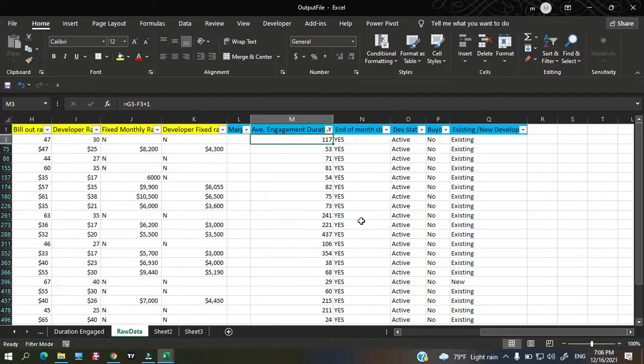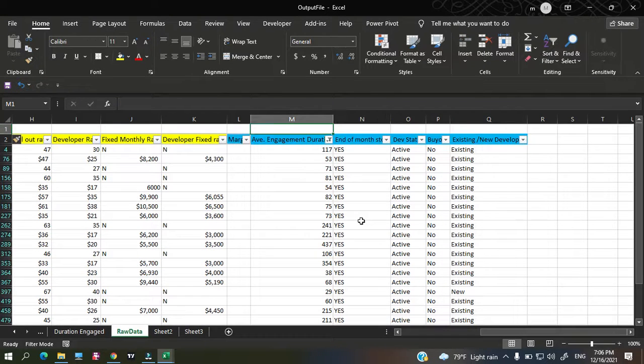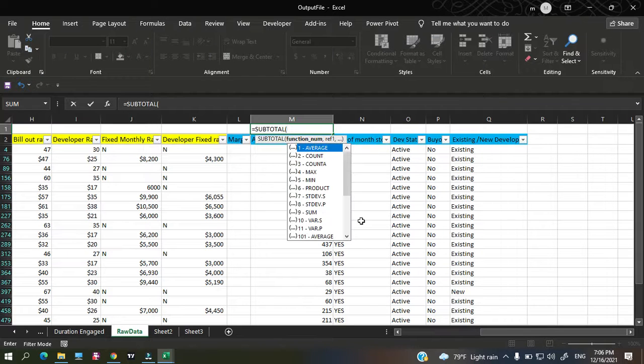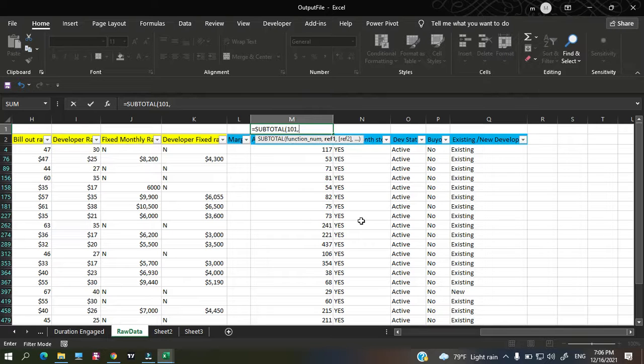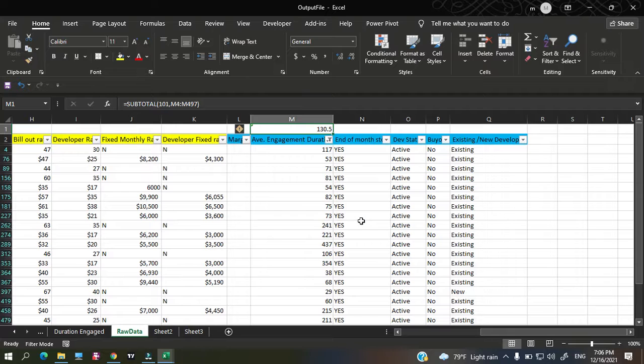What is showing this average? Let's say what is the true value of average equals subtotal, then average we wanted 101 average for this. So 1 130 upon average. Okay.